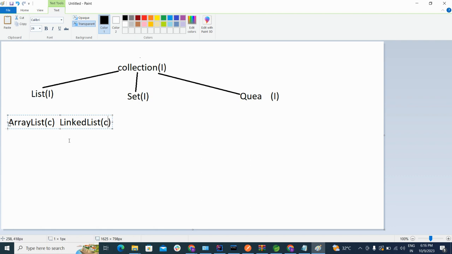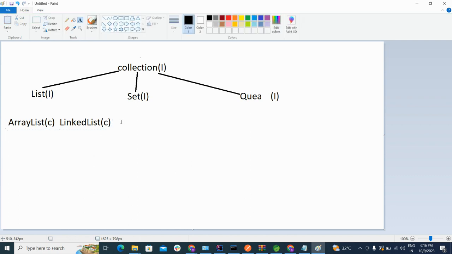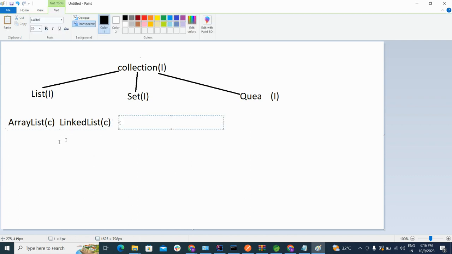Then one more, Vector. Vector is also a class. Vector has one more child class, that is Stack. It is also one more class.